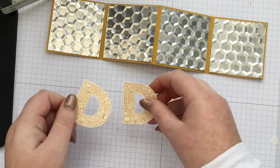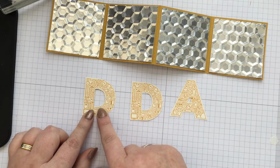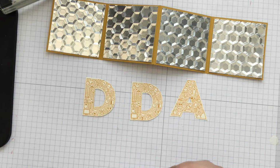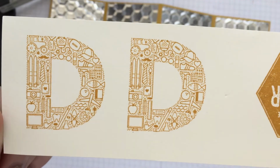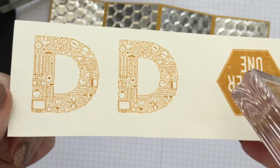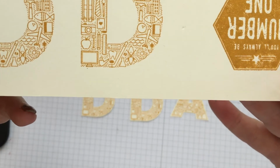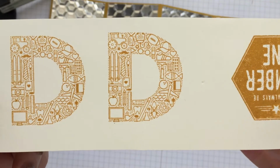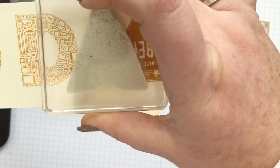So then I've put Dad on mine. Now again, I've used Very Vanilla cardstock, and I've used the stamps there. I mean, look how intricate that design is. How clear the images are. There's the stamp there, but lots of cameras and pencils and rulers and ties and moustaches and things like that. So great. So that's D, that's the A there.